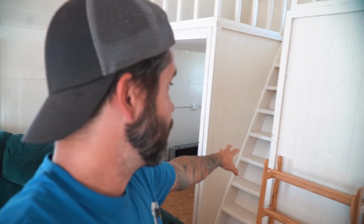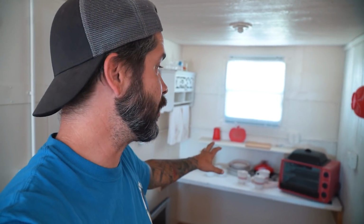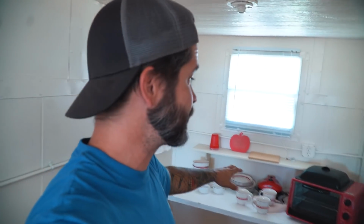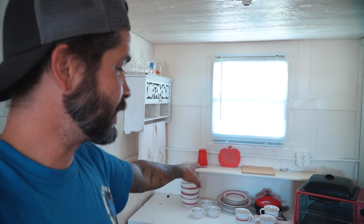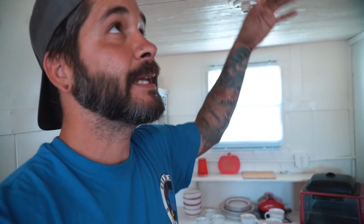So just coming down these stairs right here, they have it set up for this one, a little kitchen on this side. It is not big at all, but it does work good for what you would need for a really tiny house. And the cool thing is, under the stairs, they left this little area that you could put some stuff in. Easily put, you know, a little sink, whatever you need to do, maybe a little mini fridge and stuff. The downside again is it's not very tall above your head, so if you are taller, probably wouldn't work out that great.